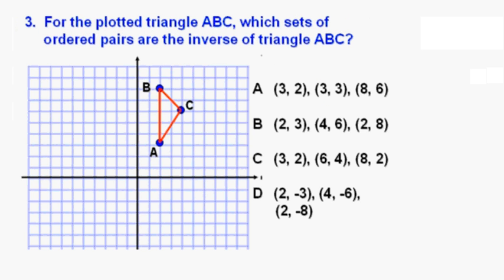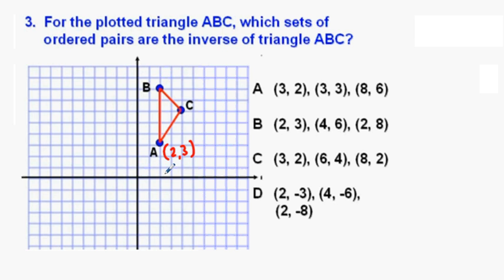Problem 3 is very much the same, very similar to problem number 2. You're given coordinate pairs, and the only challenge is that you have the graphical representation in the original image, triangle ABC, and to find its inverse, we can just put what these coordinates are for the original coordinates. We have, let's see, 2 to the right, 3 up. So 2 comma 3 is coordinate A.